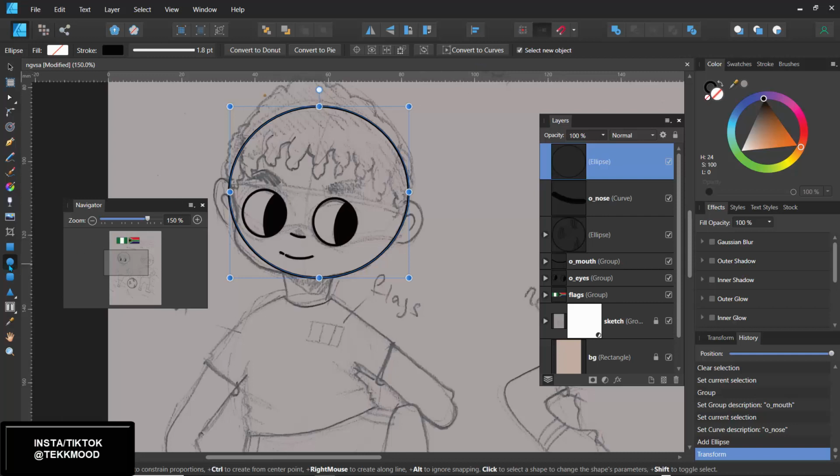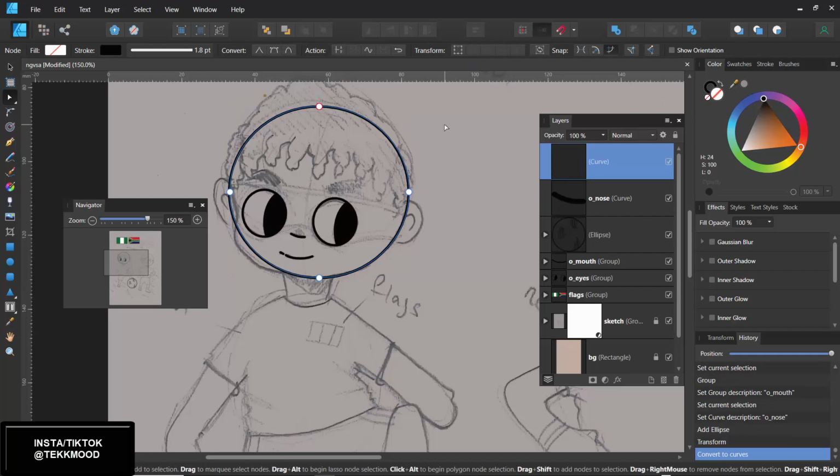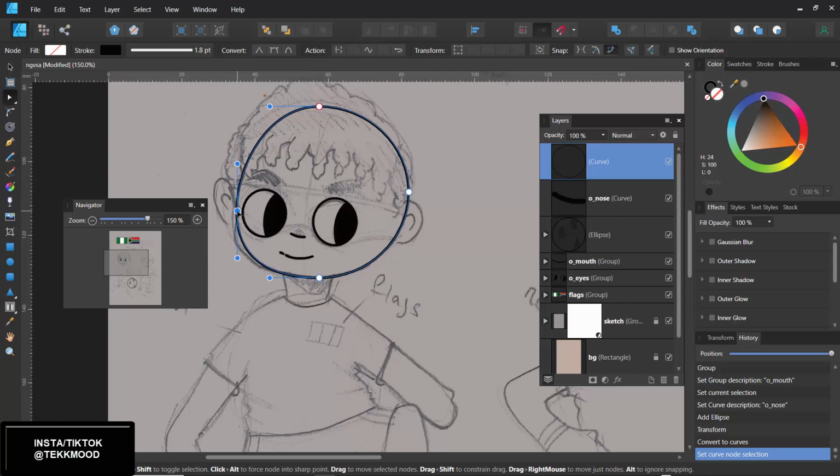If you use a shape like the ellipse tool, and go back to the node tool, we won't have points to edit. You need to hit convert to curves, and now you have points you can edit. And let's see. If we click on this point, we have a Bezier handle. So I can just drag that back over here where that curve begins.